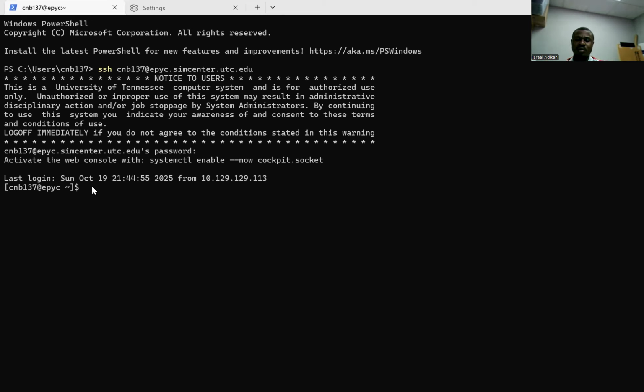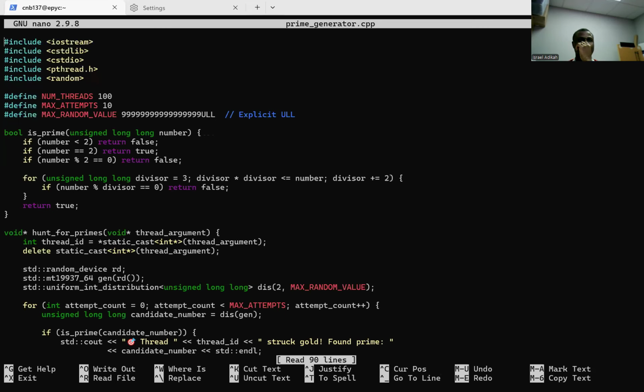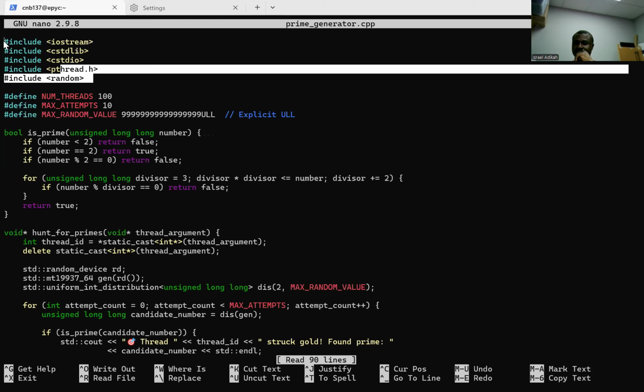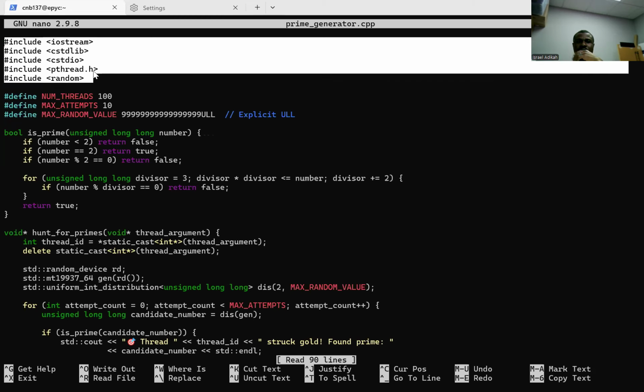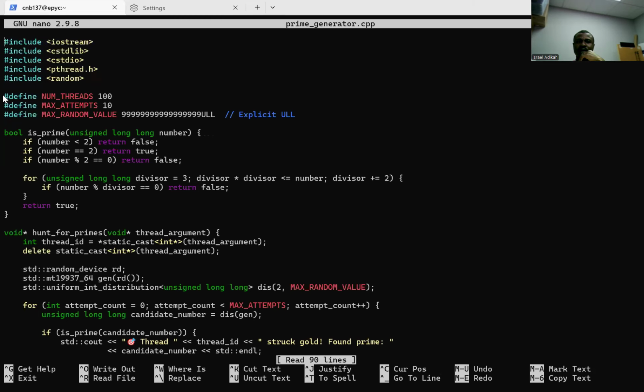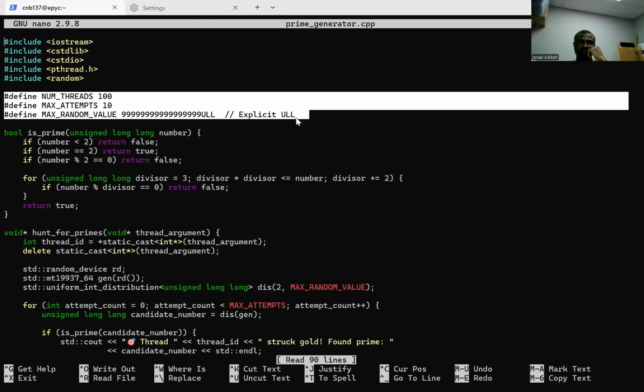Up here on my screen, I have my manual steps. First is our usual library. We include the library, and then we define our key constants.